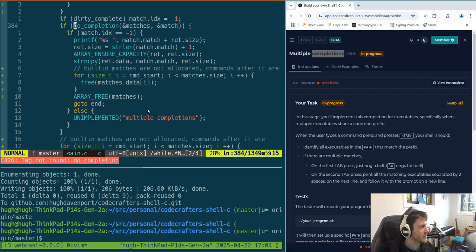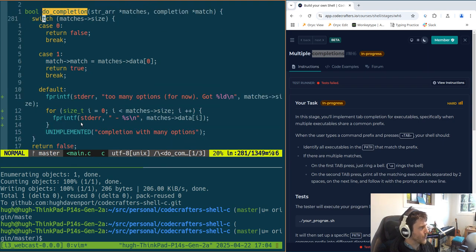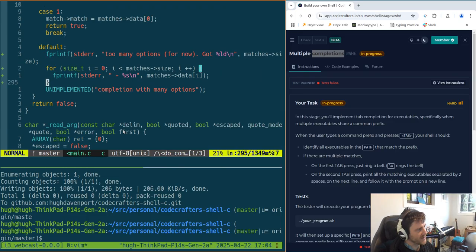I wanted to just get a bit more space, really. So, in this do completion, which we have here, we have this situation where if we have too many, it will print out all the ones that we have, and then we'll do that completion with many options.